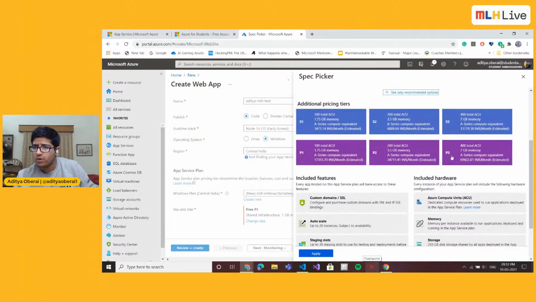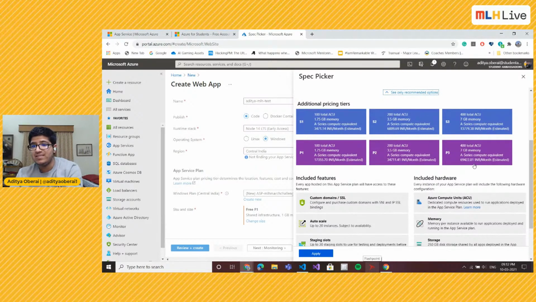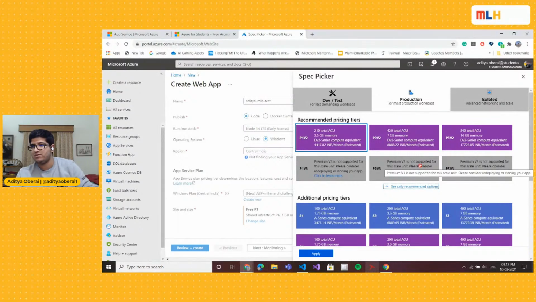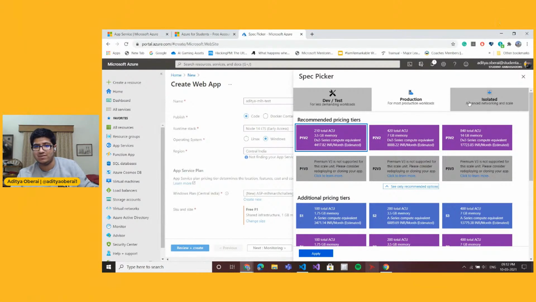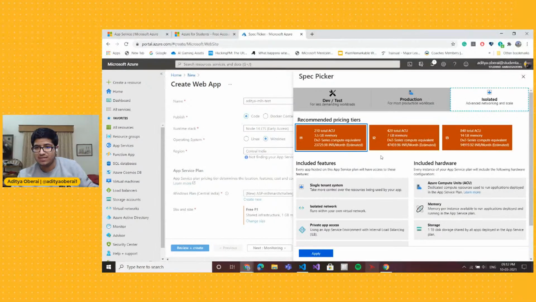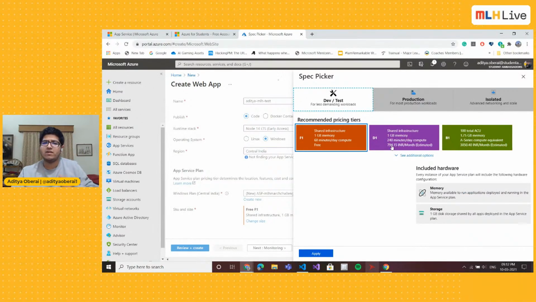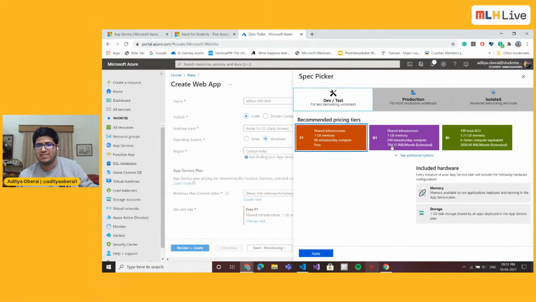There are a few more optional selections, and these range up to very, very high amounts as well. I mean, 70,000 a month, of course, as a student, that's not something you want to be investing on. And with isolated tiers, of course, you've got even larger extents. For dev, since these are less demanding workloads, we're just going to go with the free option for the time being. But you can choose these later on when you're building using Azure.